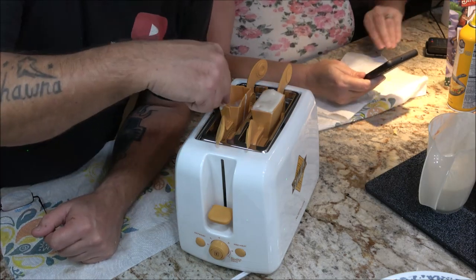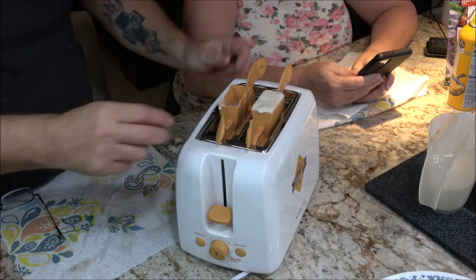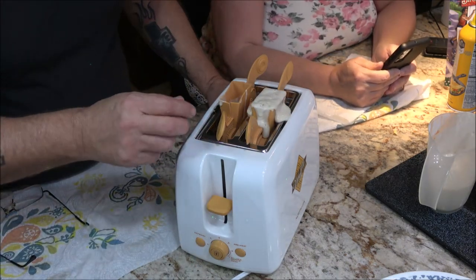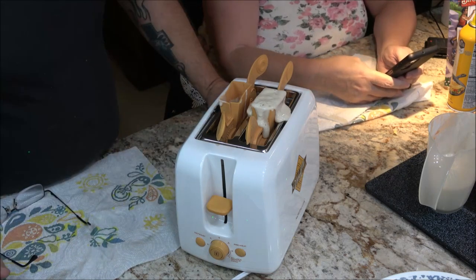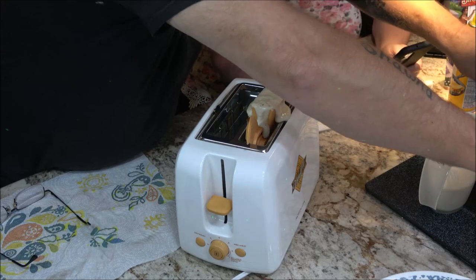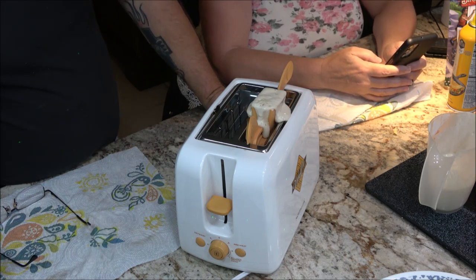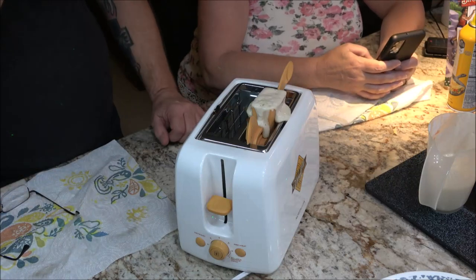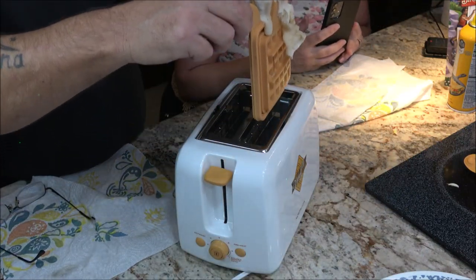This one here must have been off balance because it drained out the bottom again. Oh wow — look at it, draining out the bottom. This one I may have overfilled a little bit too, but it's staying in there. Okay, it just popped up. We're letting it set — it's already been about 10 to 15 seconds. You see the steam coming out there? That's hot. It definitely drained out the bottom again on this one.